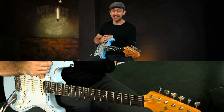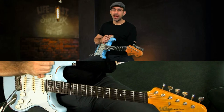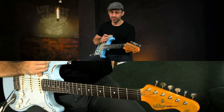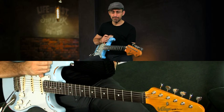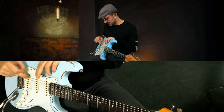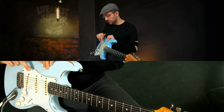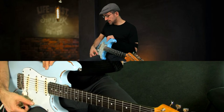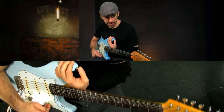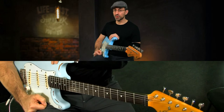I have never really liked the sound of noiseless single coils. They're okay for high gain, but they're not single coils. It's a humbucker, so yeah. Some guitars successfully combine them, like you might have two noiseless here and a true single coil in the middle, and then you might find some in-between sounds that work. That's okay. But to me, the really sweet tones come from real single coils, for sure.